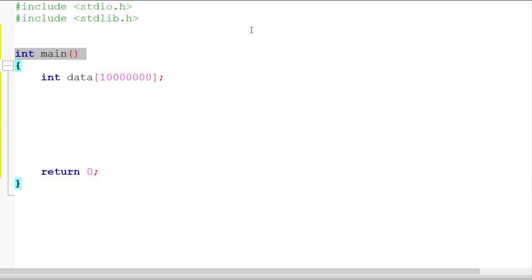Now, if we make it local to the main function, basically we're allocating that memory off of the stack. And when you're allocating this much memory, let's say it's 10 megabytes, it's going to eventually blow up the stack. So these two alternatives are fine, especially for small data. But for large data that we want to keep private and encapsulated, there's a better way to do this.